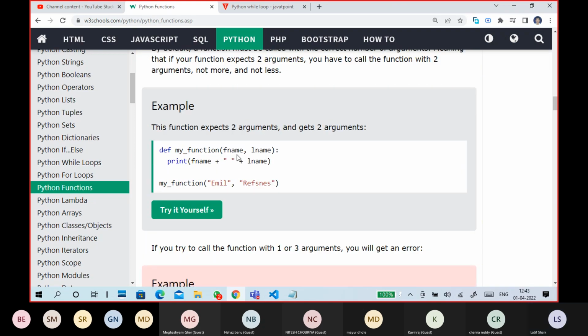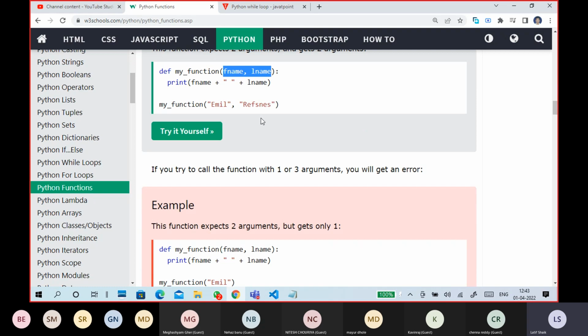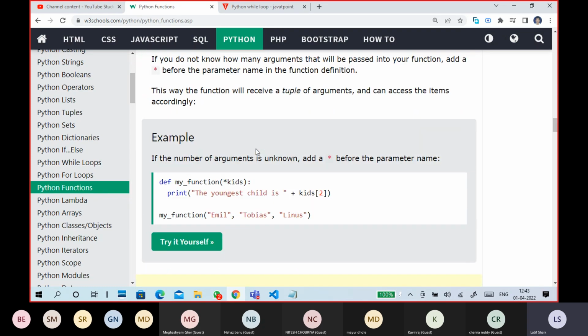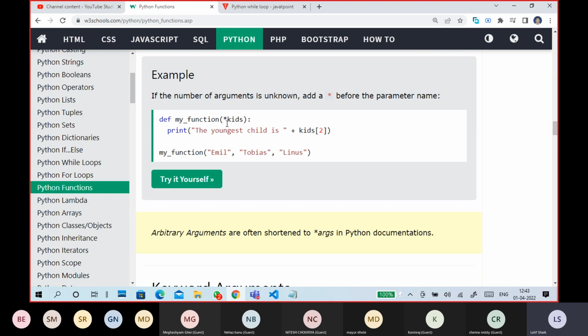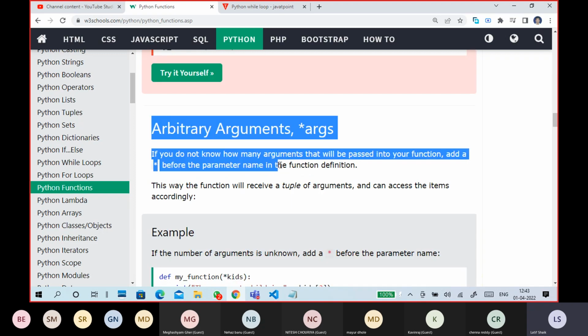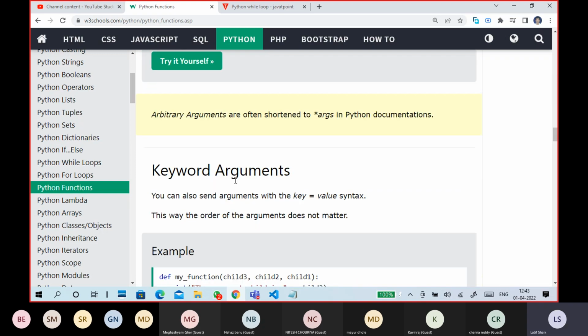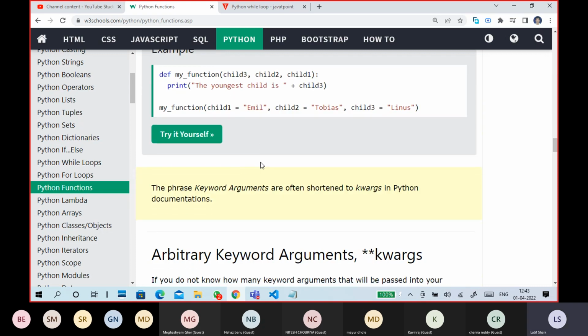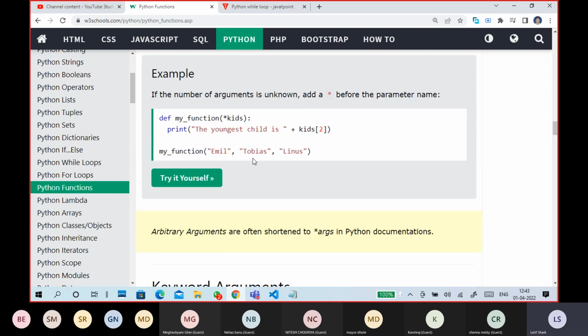It means you define parameters in the function and you pass the arguments when calling the function. You can pass different kinds of arguments. So, this part, the arbitrary argument, we gave with a double star kind of stuff, but single.